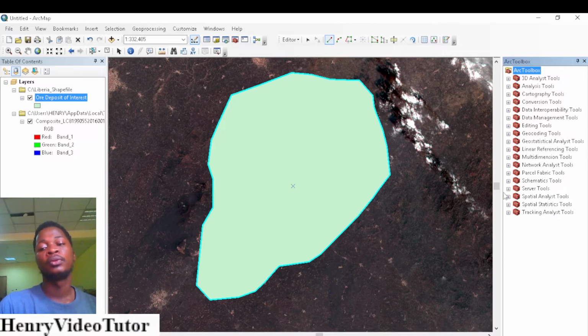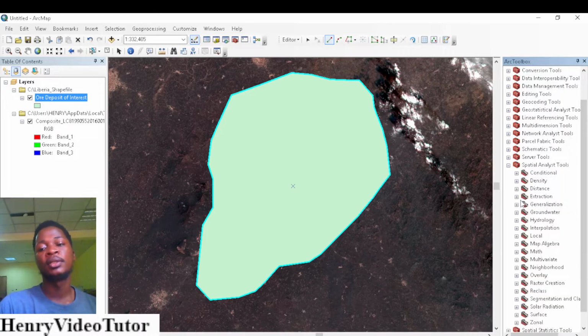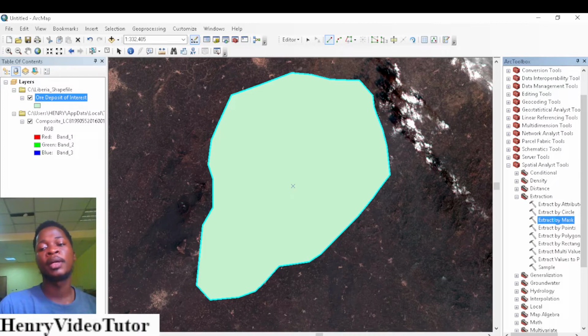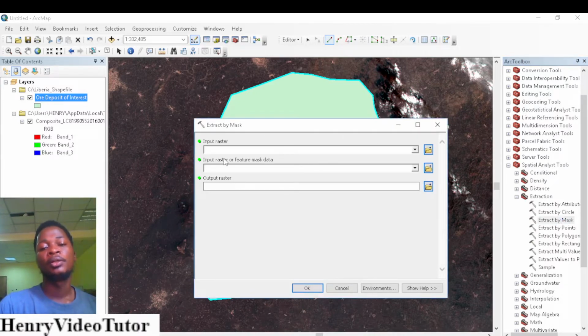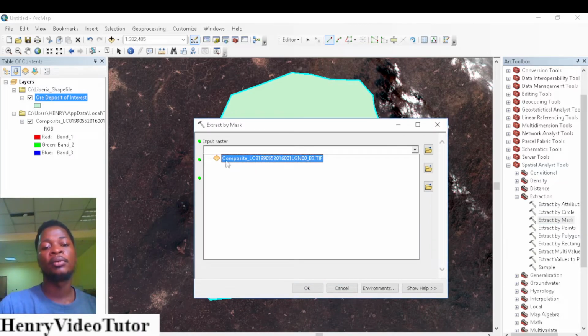To do that, click on Spatial Analyst in ArcGIS, click on Extraction, and double click on Extract by Mask. The first field is Input raster. Click on the drop down arrow and input your composite bands.